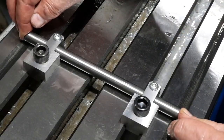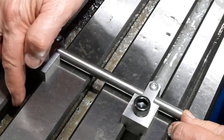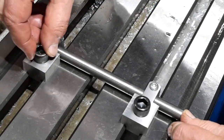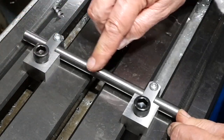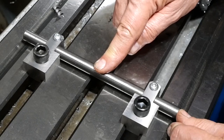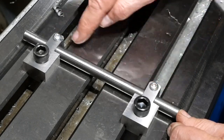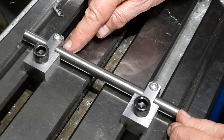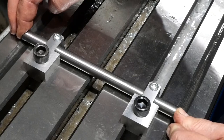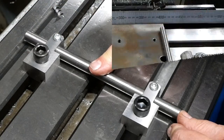So I think it's become clear now how this is supposed to work. Let's call these things pivot blocks. They fit in the T-slots and get clamped against a T-nut. And this bar here will be fitted to the underneath of the table, and can be clamped in place with these clamp screws. I haven't cut the slot here yet to allow that to work, but that's obviously a minor matter. So next thing is to work out how to attach this to the table.